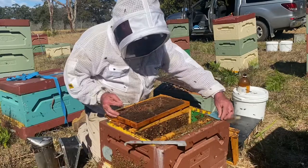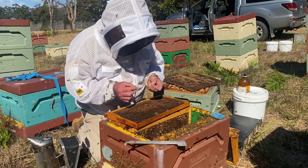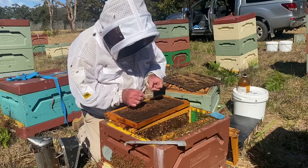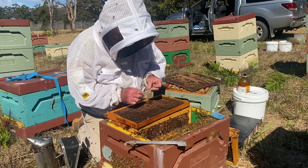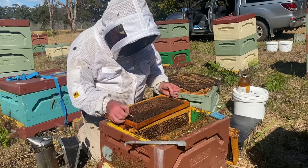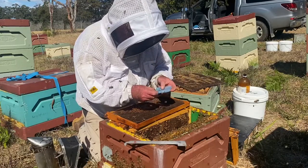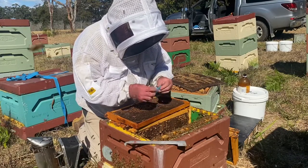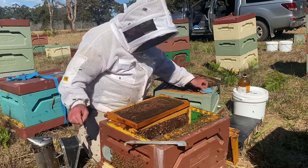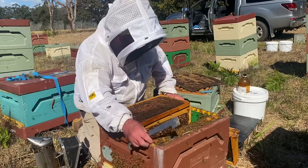So we'll grab our slide. Spread it out in the slide like that. Get a good coating. Just let it dry a little bit. I always leave that match in the frame, just so I know in the future that I've had a bit of a dig around. There was something wrong with it. Go in there. That'll dry off in the sun. So that's that frame sample.